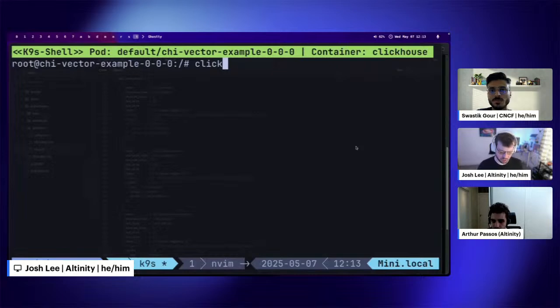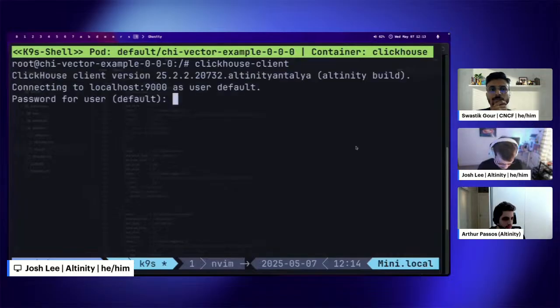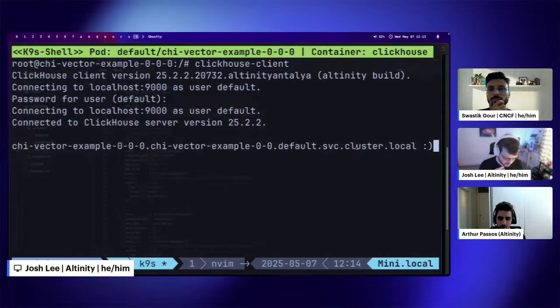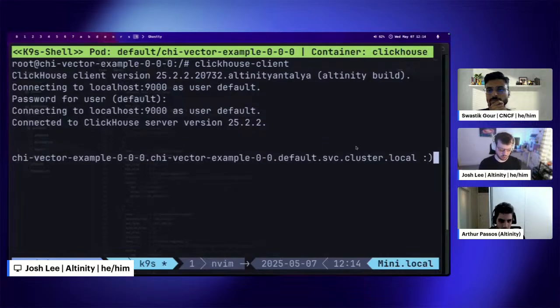So here I'm just shelling into that vector pod that we had in Kubernetes, and I'm using K9s. For those who are not familiar, I highly recommend it. K9s is just by far the easiest way to interact with the Kubernetes environment in the terminal, in my opinion. We do have a password on this default user. Okay, so now we're in the vector pod, and I have a ClickHouse client up, and we can go ahead and run some queries.